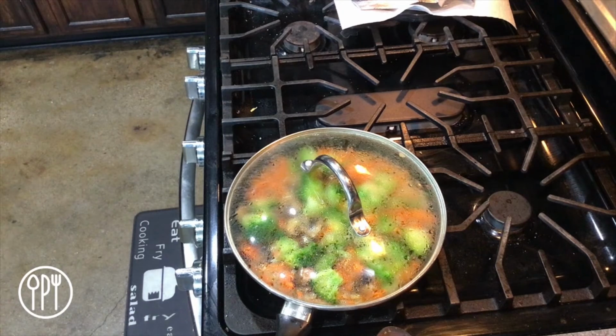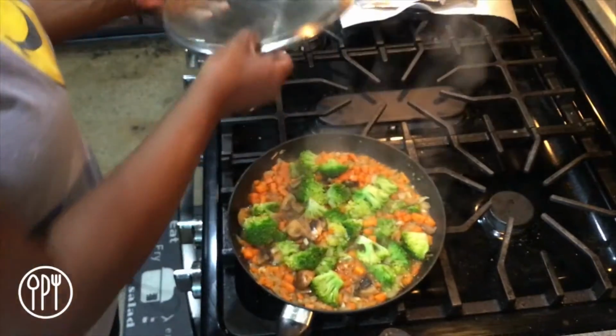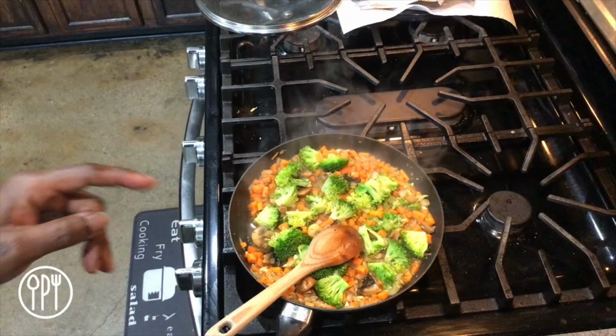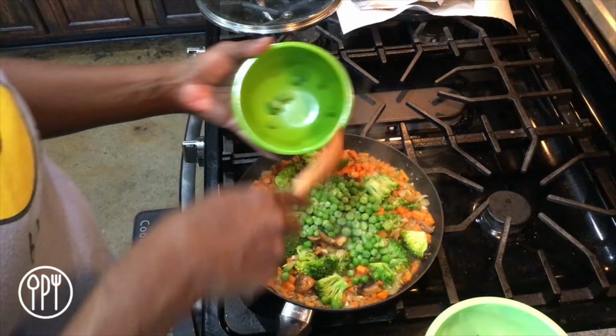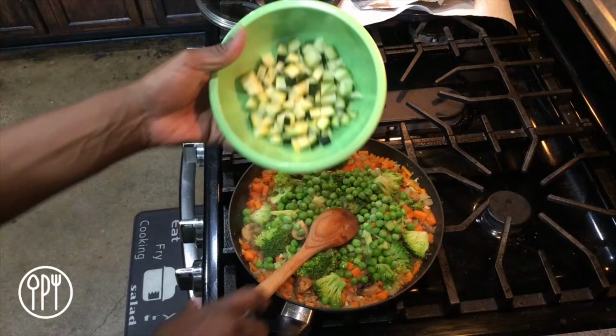Alrighty. We're getting there. All right. So we got this going. We're gonna add in our peas. Now those are frozen. They take a minute. I mean, because you don't want mushy peas. And our zucchini.